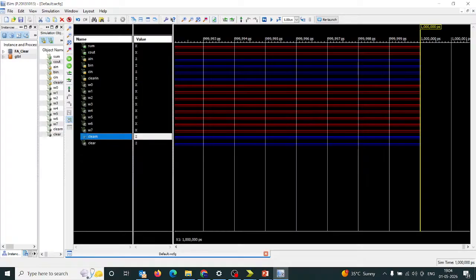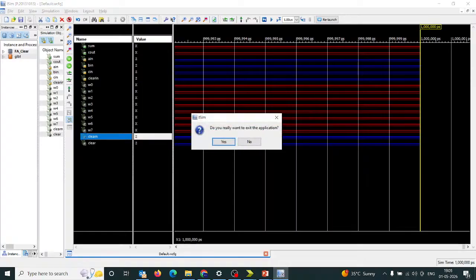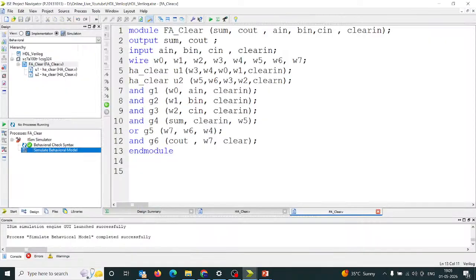So I will again go to the code. Okay, so what I'll do here, I will add the in here, and I will see that I'm not getting any other problem.